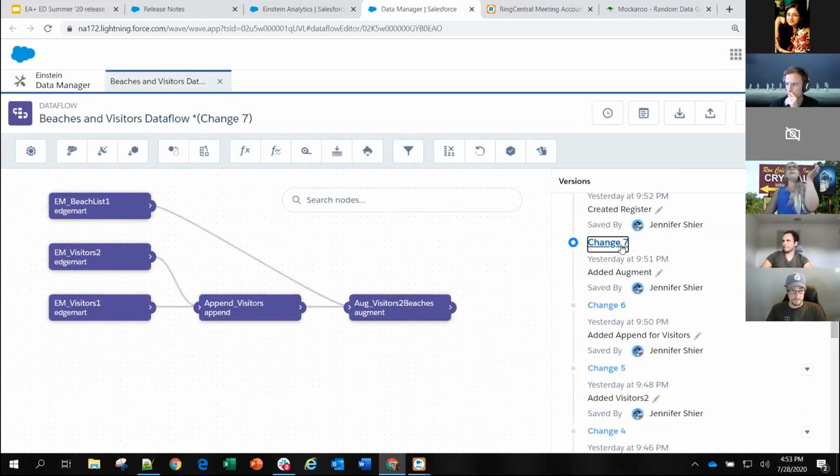It's really awesome. If you have a small data flow like this, you can go back and make adjustments and still keep all your work. Be really careful if you have a large data flow. I have a large data flow. I know a lot of you on the call do.